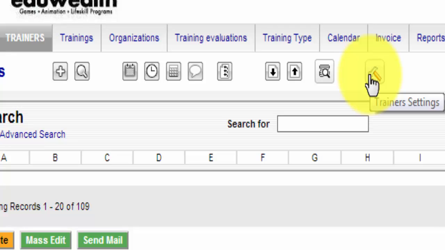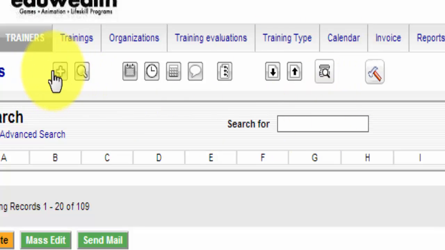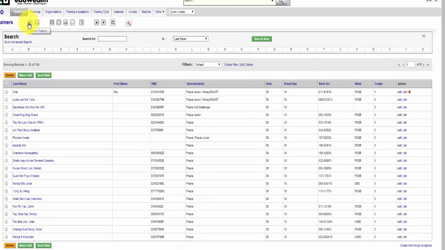Okay, what is an add button here? This button would be on each of these individual modules. It serves as an area to add records into that particular module. Okay, it is in all of the modules. The next is a search module. Each module will have this search button to search records in the module. This is the calendar module. This button will open the quick view of a calendar.